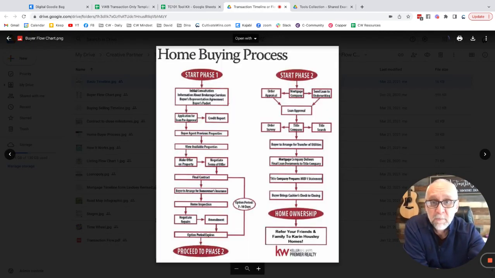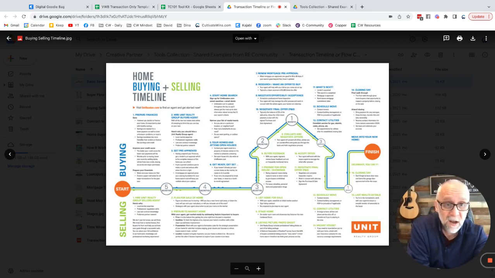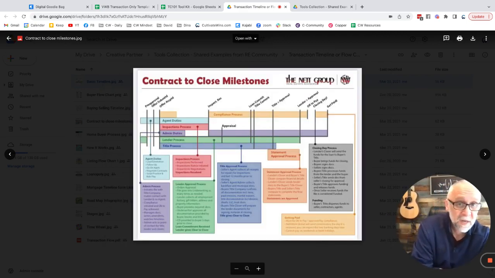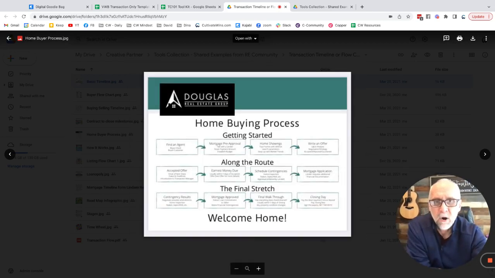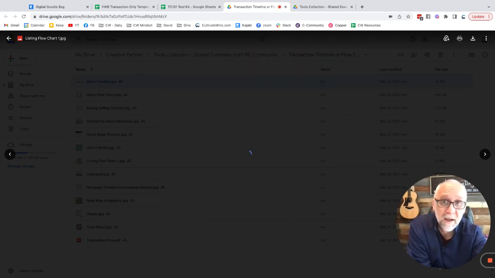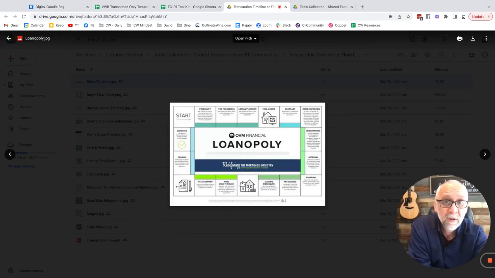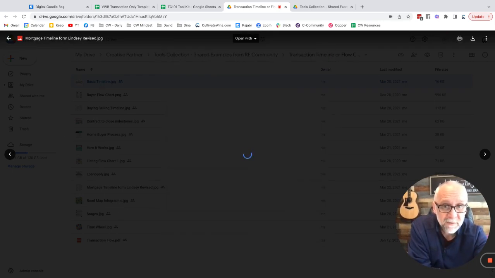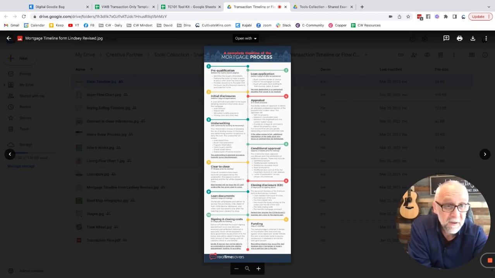So I've saved a bunch of different flow charts that people have created and shared online with how they actually process a file. What comes first? What comes next? What do I do? All of those types of things. So when people make these available, you can say thank you, but I'll tell you right there, after you say thank you, or even before you say thank you, download that sucker and save some of these drafts into your own Google Drive. I'm telling you right now, all of this stuff, people offer this stuff up for free.